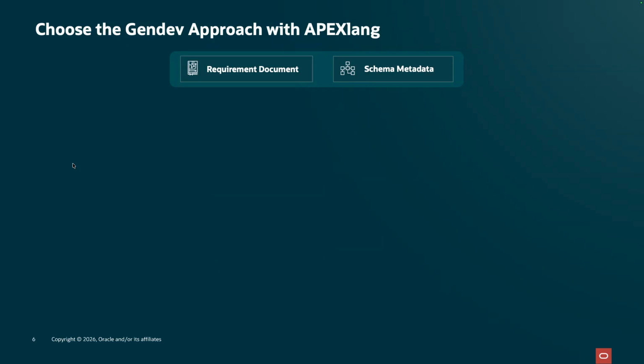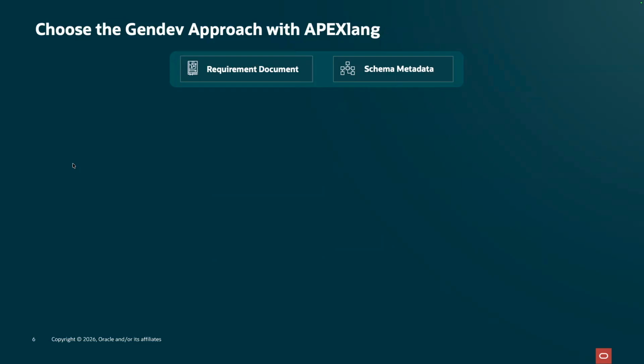So how to generate this schema metadata? In 26.1, we have a new feature or utility called Describe Tables, wherein you can simply export your table definitions in the form of an MD file, which is a markdown file. Why a markdown file? Because it's much more AI friendly, and AI can easily understand the structure of your tables and columns, and also the annotations and comments you added. Everything will be gathered as part of this file. You can simply go to your workspace utilities and export this file.